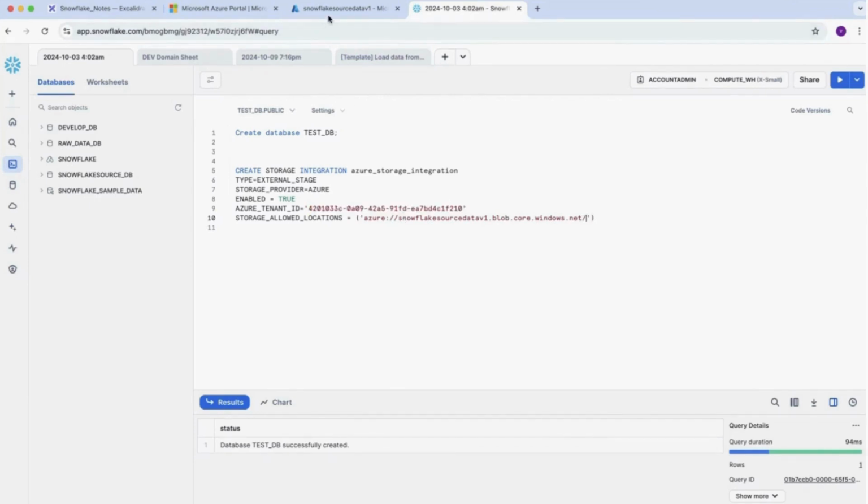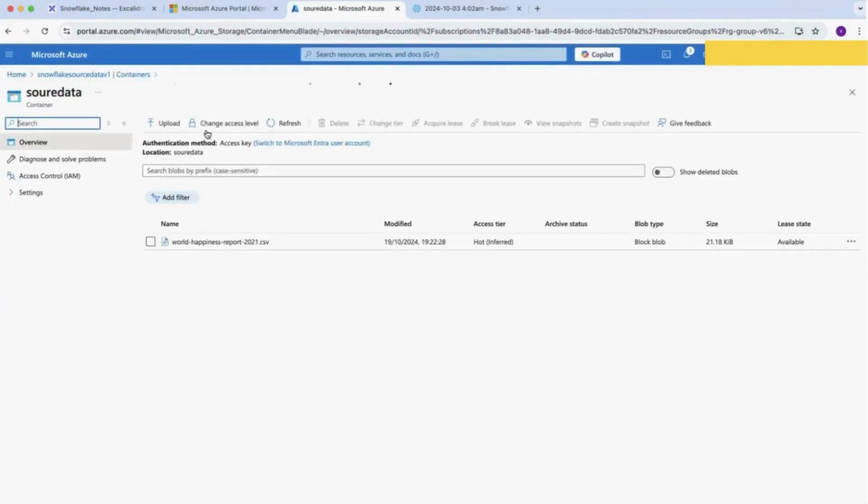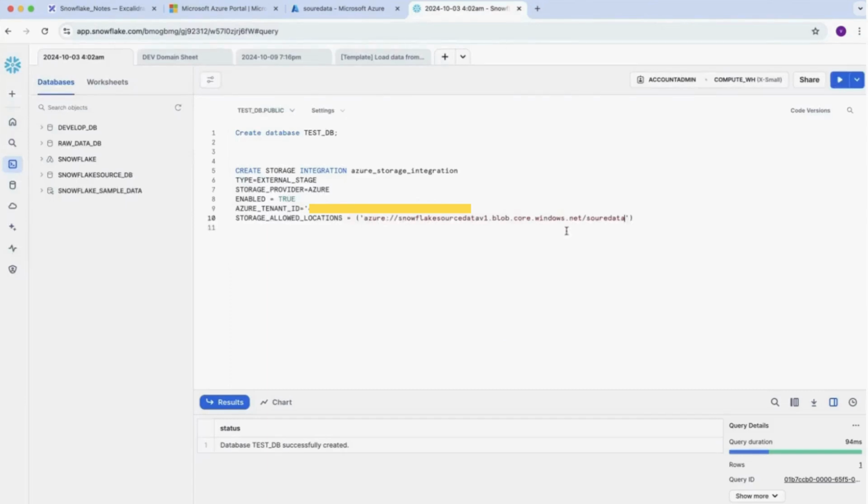What is the container name? The container name is this one, source data, I just copy paste my container. So if you see, I'm connecting from Snowflake to the Azure tenant ID with the location.